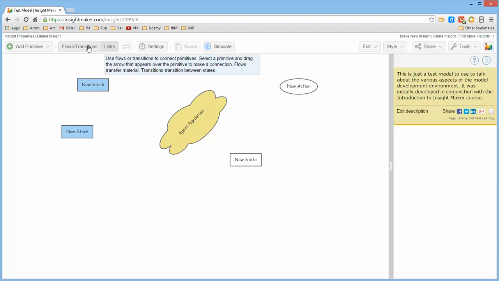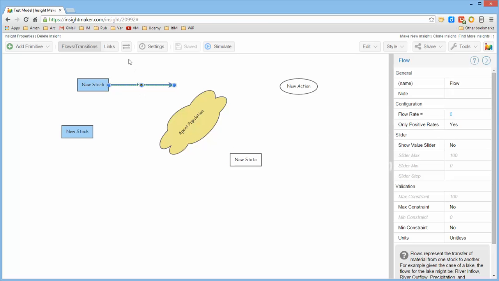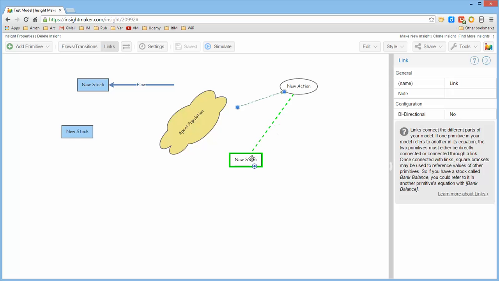If you're doing stocks, you can add flows, and I said use this to change the direction of the flow. Links, if you click on the link, when you mouse over something, you'll see a little arrow pop up. You can use that to make a connection from one point to another. You can also select a link, hold down the shift key, and curve it any way that you feel you might need to. So those are mechanics that I'll talk about more when I talk about the development of actual models. But this is just sort of an introduction to what's in this environment to work with.